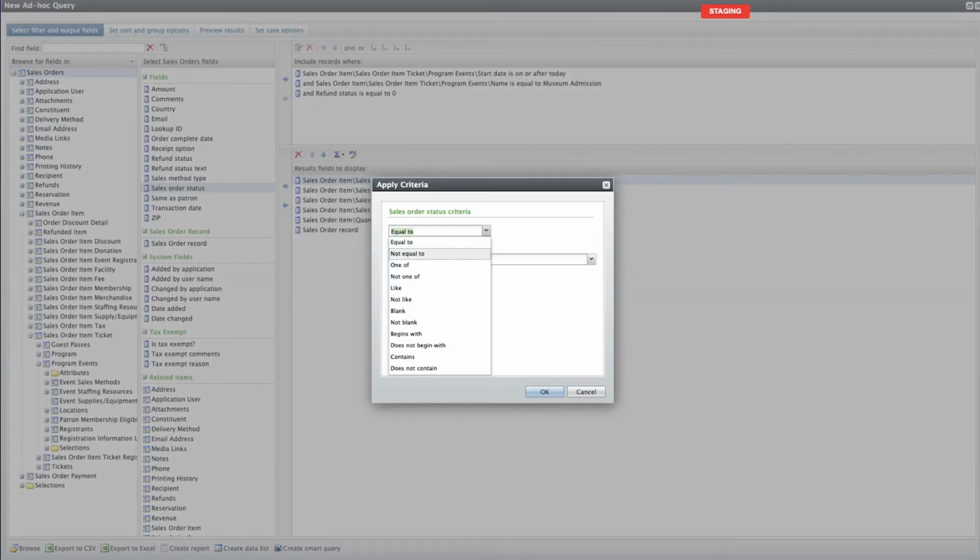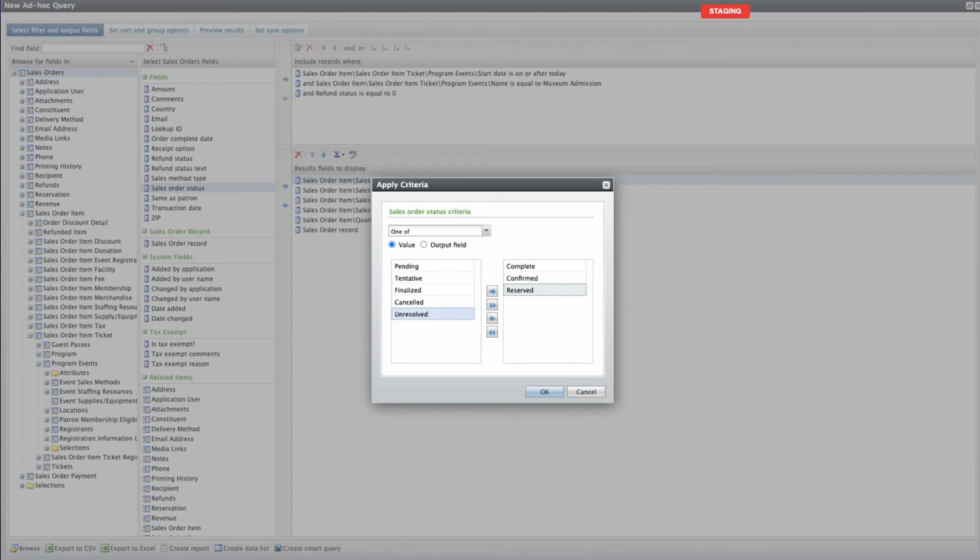And in our case, we want to say one of, and we want to say confirmed, completed here, and confirmed. Now, depending on your organization, you might also need reserved. The difference between completed and reserved is when somebody reserves something, that means that payment wasn't typically collected.